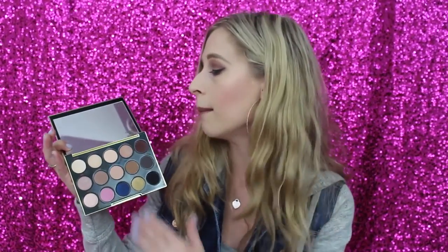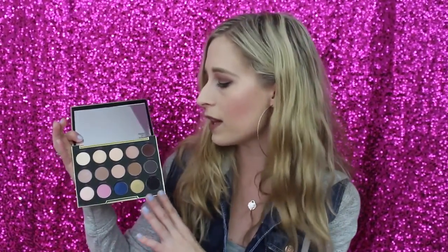The first one I'm going to go over is the Urban Decay Gwen Stefani palette, which is just a very nice palette. It's very solid, it's gold, it's very beautiful, and it's going to be something that I definitely want to put on a makeup display, still use, but put on display. It comes with a great variety of colors, and you can do so many natural looks with this set of colors. You can make it super natural, and then you can also make it more of an everyday look that has a little bit of darkness to it, and then you can do something completely crazy with this black, these grays, this blue, this bright pink. This gold is very beautiful as well.